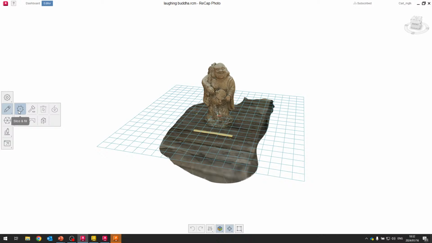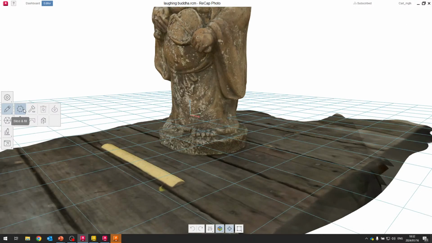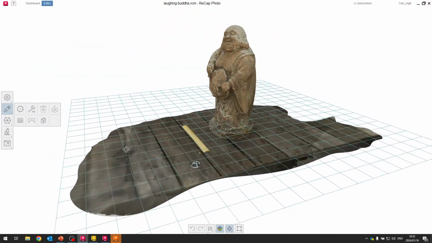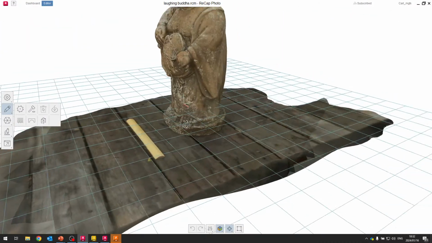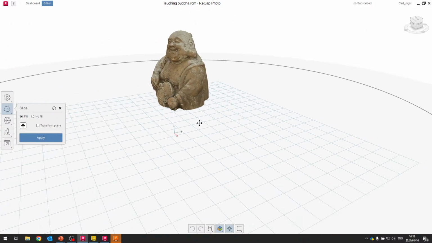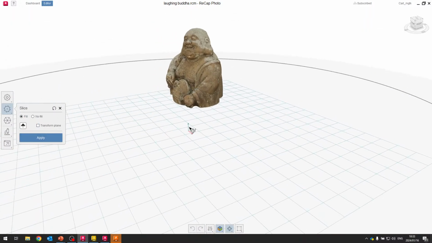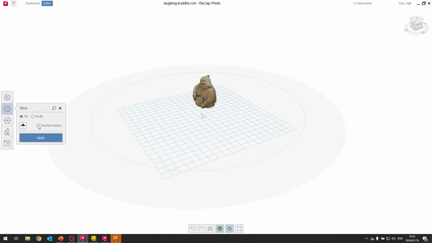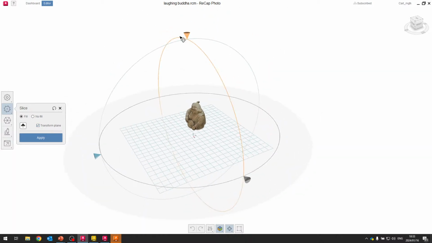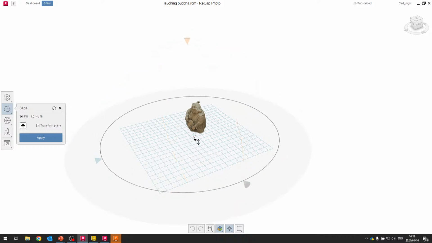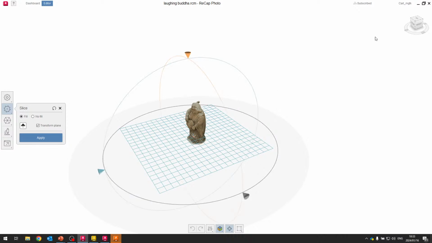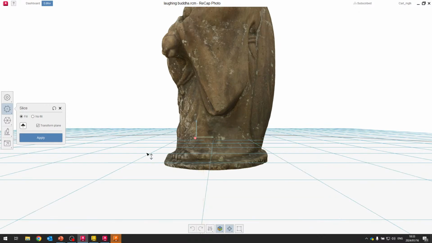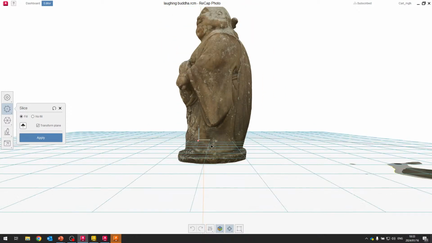We can also edit this. We can slice and fill, which allows us essentially to remove some geometry. So once we've scaled this, we might not need the wooden deck and the ruler. Maybe we just want the statue, and so we can take this slice and fill and can then just transform this downwards. I'm going to transform the plane here, and I'm going to move that plane downwards. Let's have a look, see if I can get it far enough down. And that looks good there.